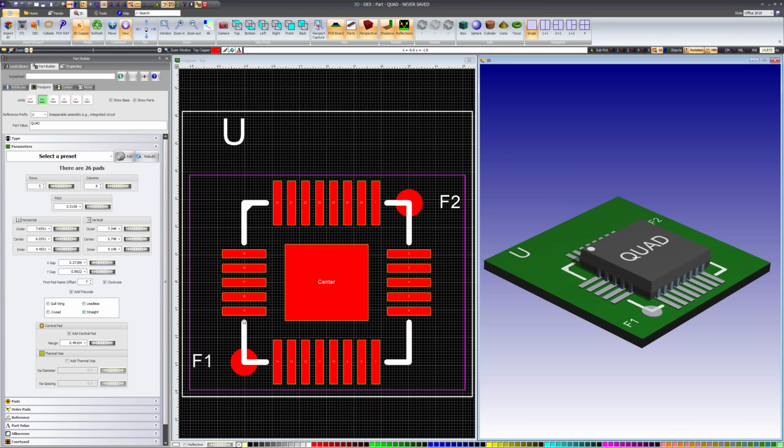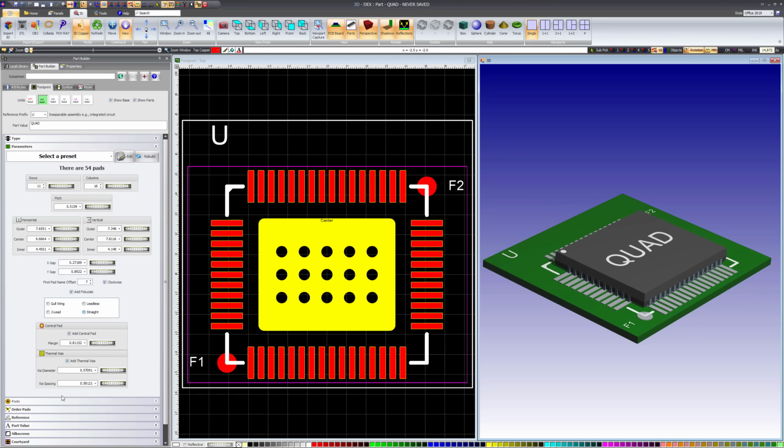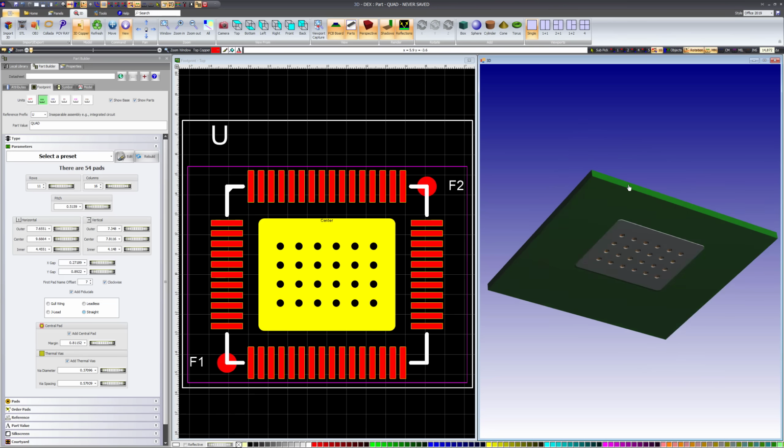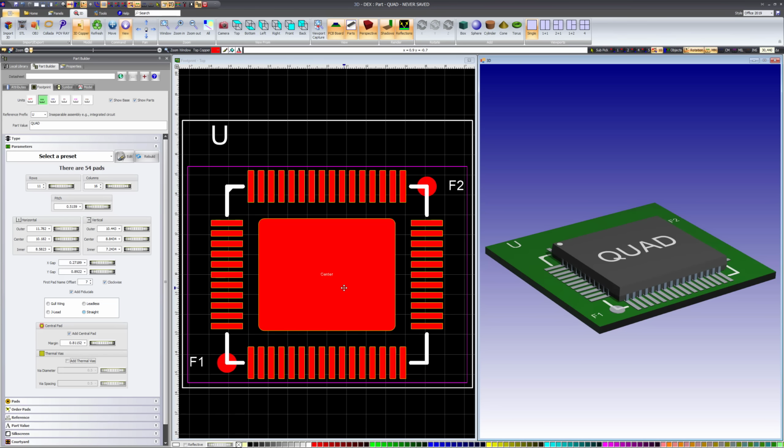If you want to add thermal vias, you can do that too. Thermal vias are used to transfer heat from the base of the part to the other side of the PCB. If you decide to add thermal vias, the pad will change from a surface mount pad to a two-sided pad because you need vias to connect the top and bottom. If you decide to remove the vias, the pad will automatically revert back to a SMT pad. You can route PCB tracks to both the top and the bottom sides of the central TPH pad.